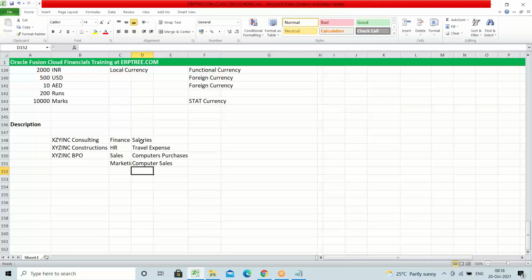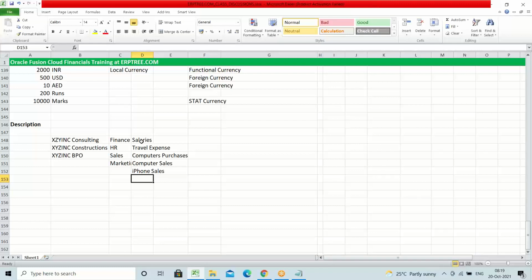When you say computer, it can be laptop, desktop. In the same way, say they are selling phones also, iPhone sales. This is how there will be a number of activities in the organization. To capture each and every activity they are doing, and to produce reports or for various purposes, we have to maintain those in the system as different accounts.